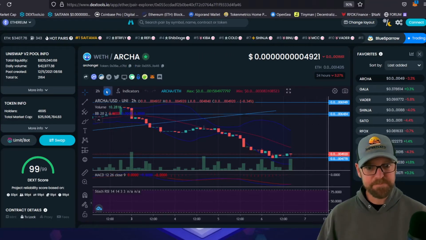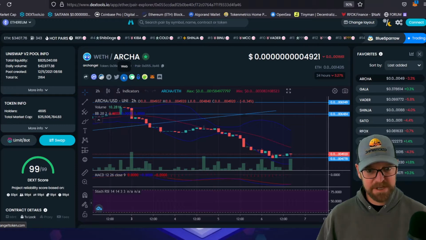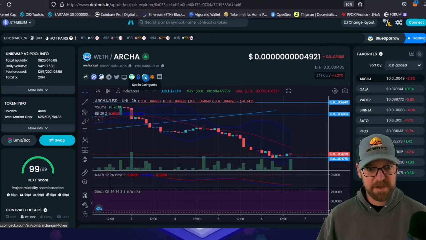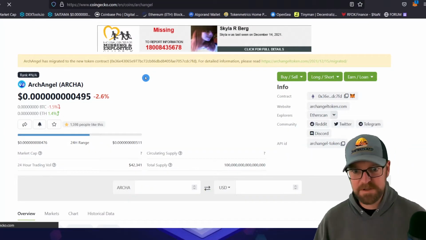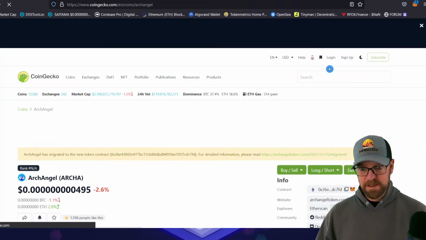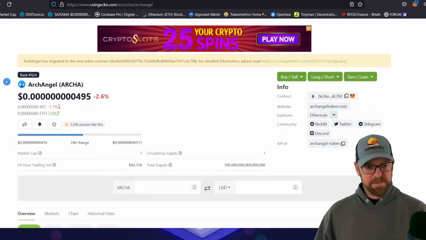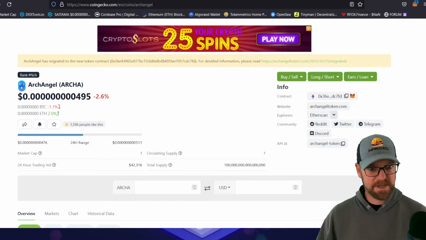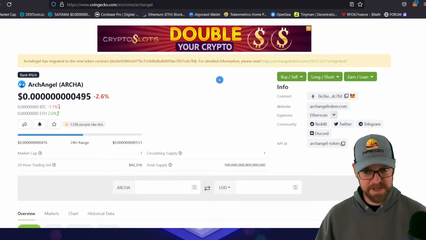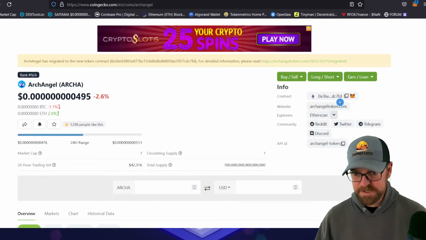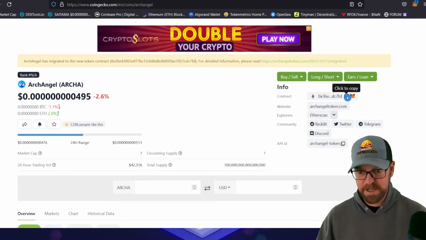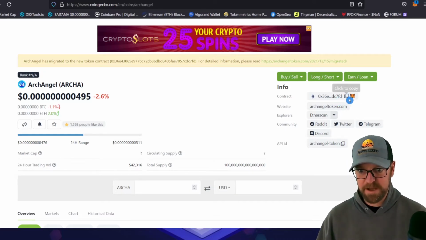Awesome. Here's a link to their website where we were just at. Here's a link to CoinGecko, a good place to find the contract address as well. Let's tap on that. Scroll down a little bit. So there's Archangel. This one says the same. It's the real logo, so they must have updated it. Down over here, C7FD, that's the correct contract, okay? Tap on that, or left click on that to copy it.